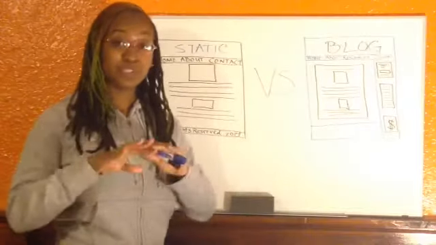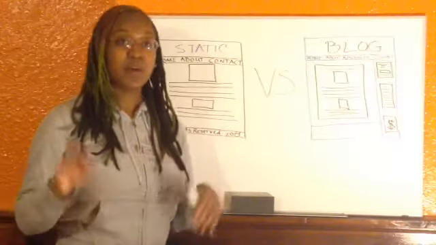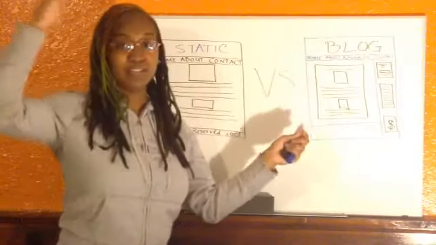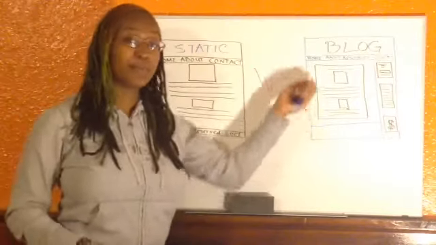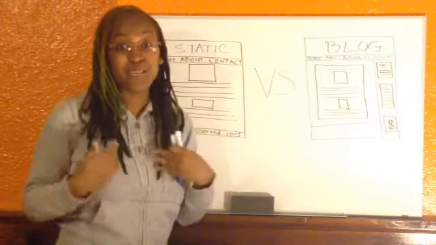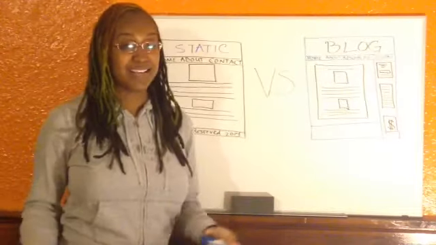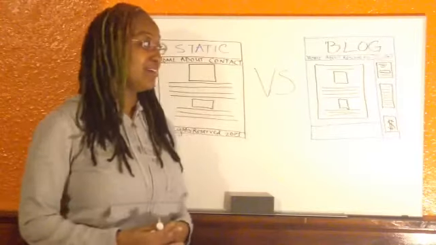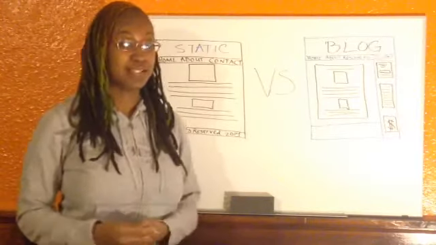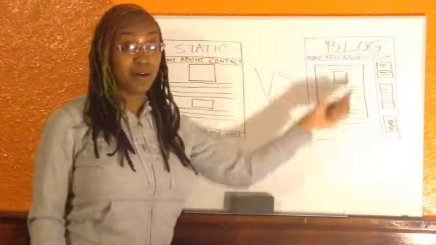So when people search certain terms on our search engine, we're going to make sure that this person ranks a little bit high up, or maybe on the first page or the second page or the third page, so that people can see this information, because we want to keep our searchers happy. We want to keep our audience happy. We want to provide them with the best content, the freshest, newest content, and from the best people who know what they're talking about. So that's what a blog can do for you.